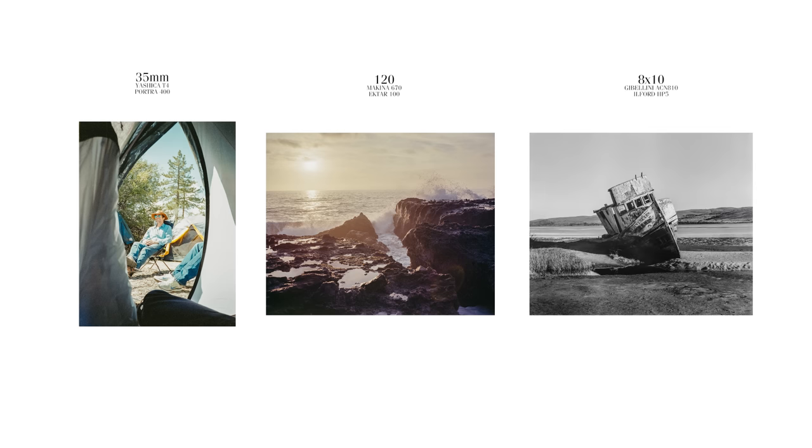Here's the deal, I'm going to show you how I scan and edit my work. Personally, I use different techniques for every format that I shoot, like 35mm, 120mm, and 8x10 large format. I'm going to try and explain why I use different approaches, but it's going to get quite technical. I've separated this video into chapters so if you'd like to skip a topic, you can jump around, just like House of Pain always wanted.